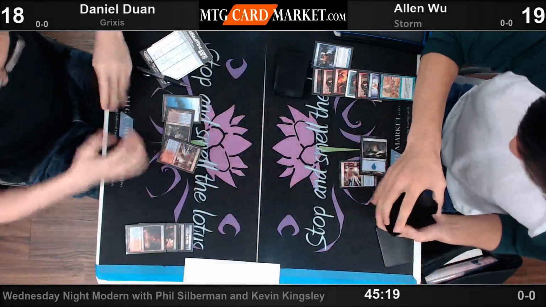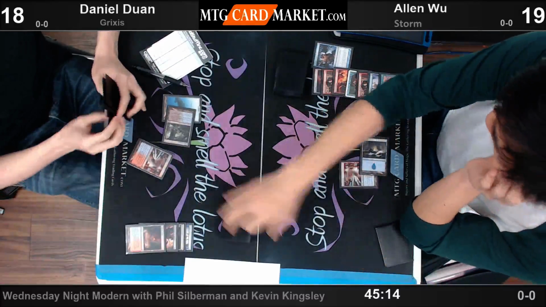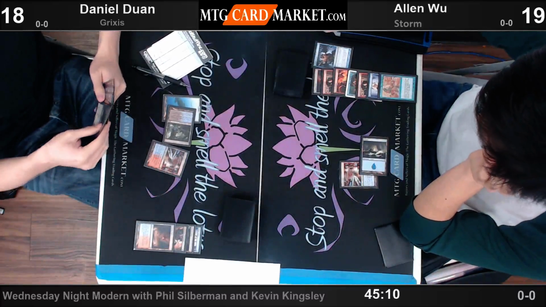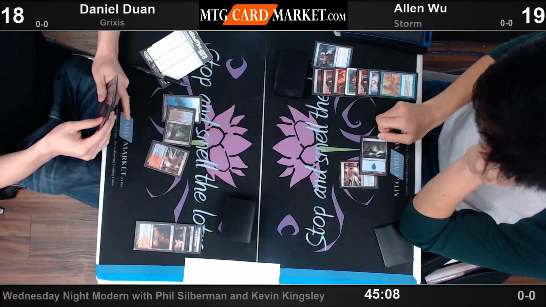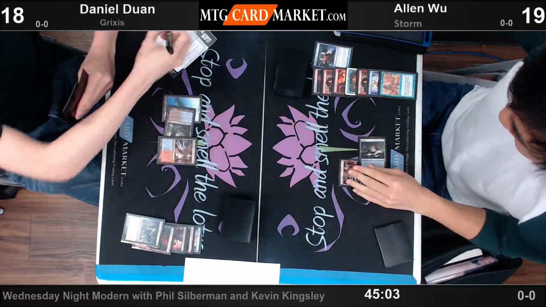Maybe sounds kind of obvious to a lot of people, but I think people didn't realize how good the matchup was before. The matchup was completely fine for Storm beforehand. Yeah, because traditionally, they're just so much faster. That's what it comes down to. The speed is pretty big.